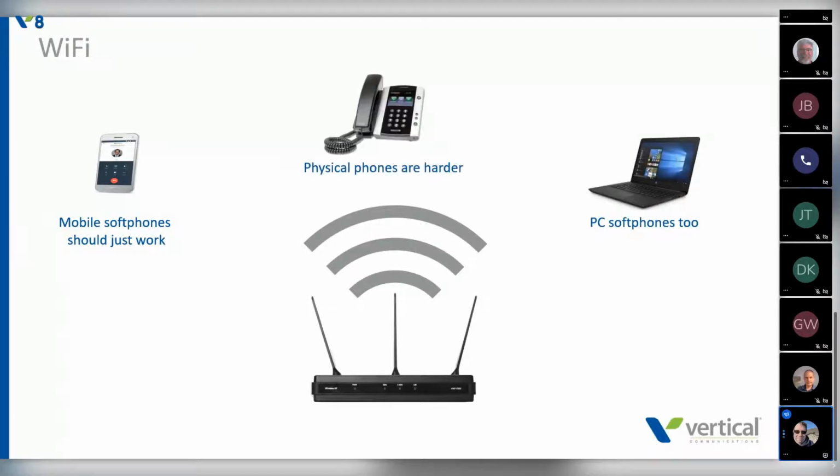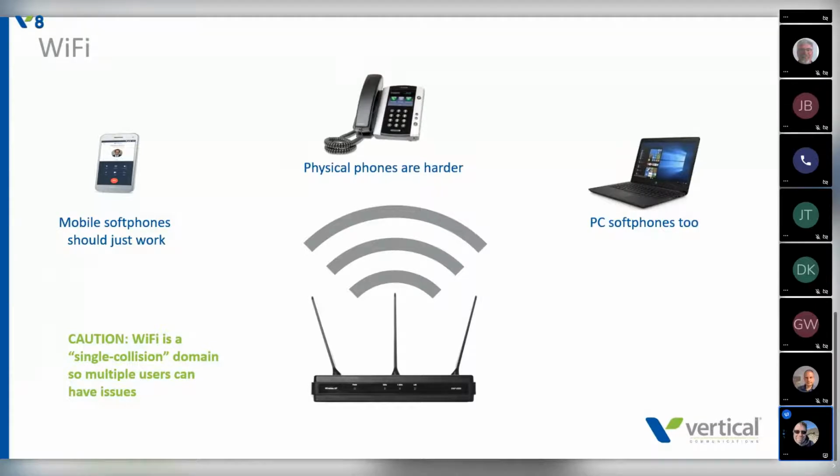If you actually want to use hard phones, it's going to be a little bit harder. And we're going to talk to you about how you can do that a little later on when we talk about choosing devices. But it is possible. But the key point to know is Wi-Fi and using voice or video over it can be difficult. If you're doing it at home, there's just you and your family, it's probably okay. But if you start getting a lot of users like in an office, you're going to run into problems.